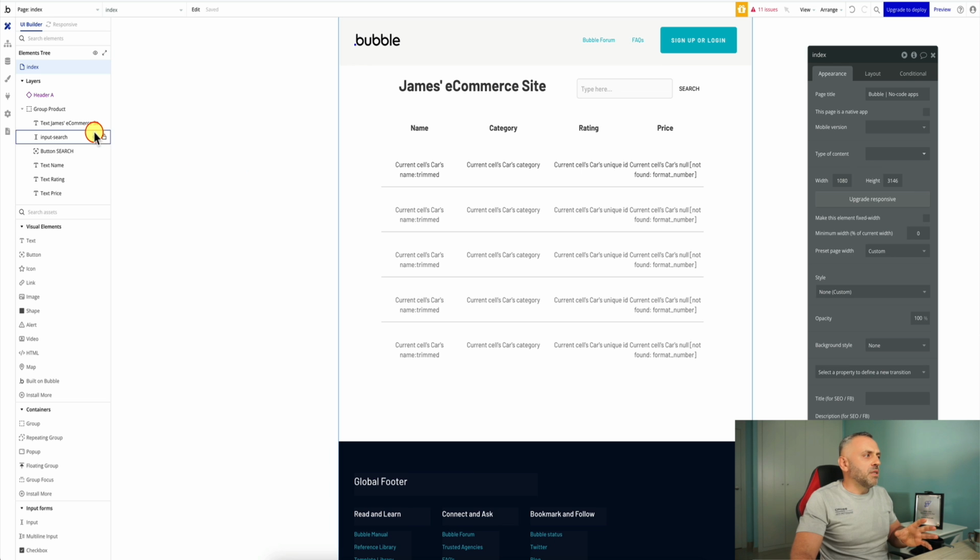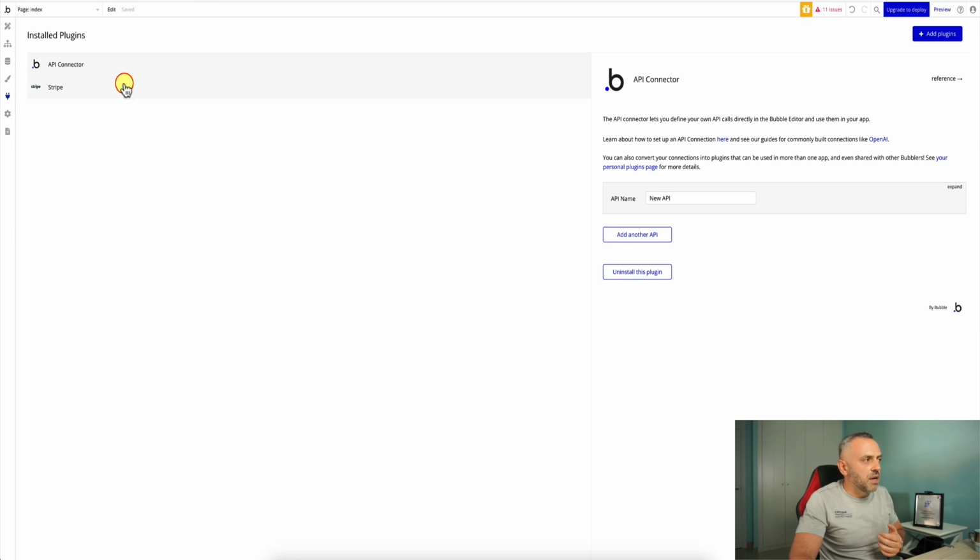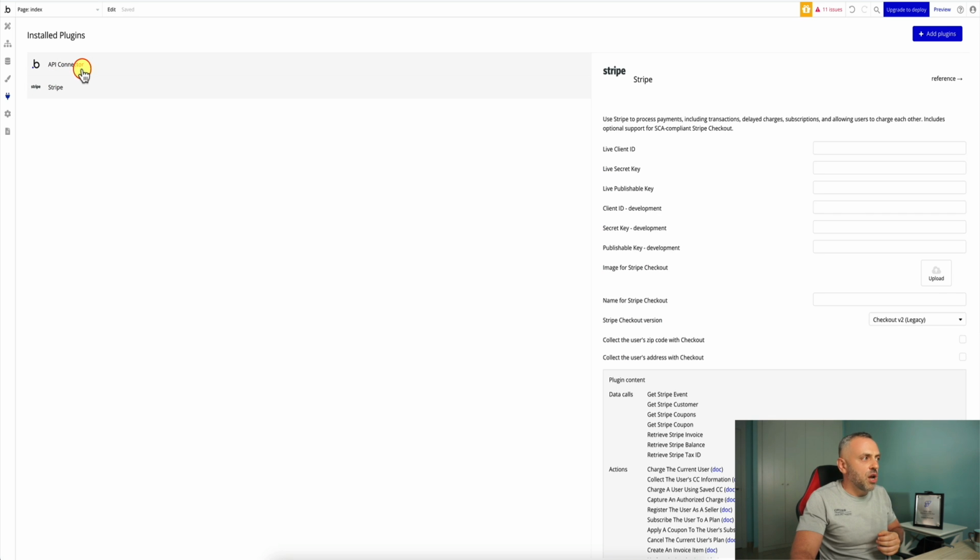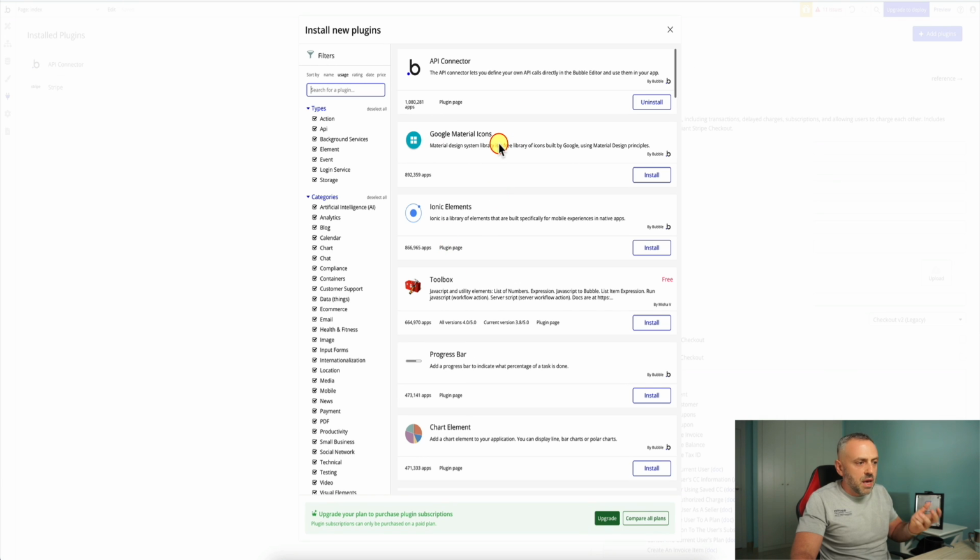Another thing about Bubble is that it has a plugin subsystem. Okay, so if you come over here, you can add various plugins. So my app has an API connector. And by the way, if you want to use API features, make API calls, that is a plugin in Bubble. And that is something built in FlutterFlow. And here I have a Stripe connector that allows me to potentially build customers and make money with this app. And here I can click here and I can add other plugins.